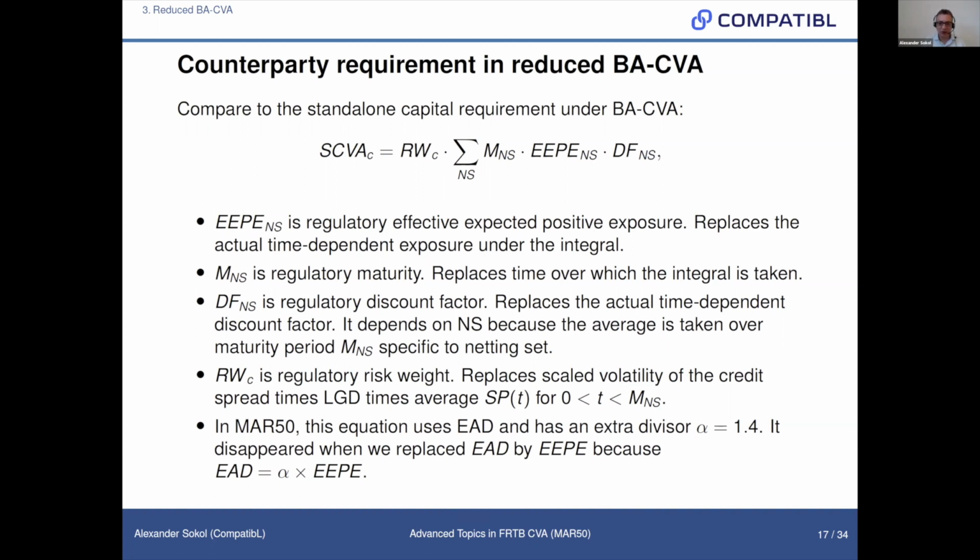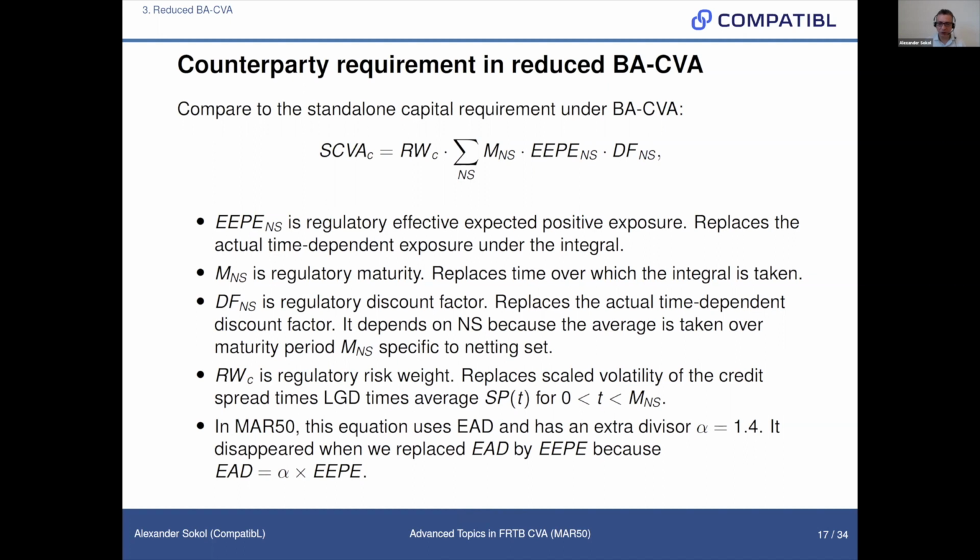So what's alpha? Alpha is a supervisory multiplier for one wrong way risk. And the reason we don't put it here is because we're going to model it explicitly. So in CVA regulation, well, not actually in BA, but in the full standardized, we're going to model the wrong way risk explicitly. So here, some measure of wrong way risk is in these correlations and so forth. So essentially, we had to divide it back because this particular alpha really made sense in the context of counterparty credit risk, but not CVA. And the document was expressed in terms of EAD, so we had to divide it back.